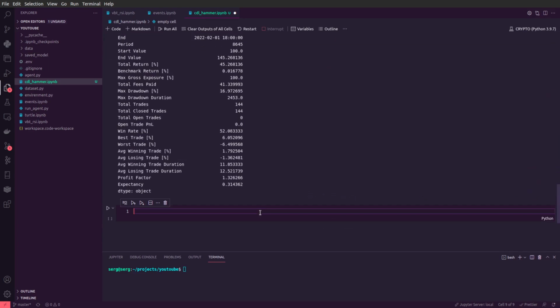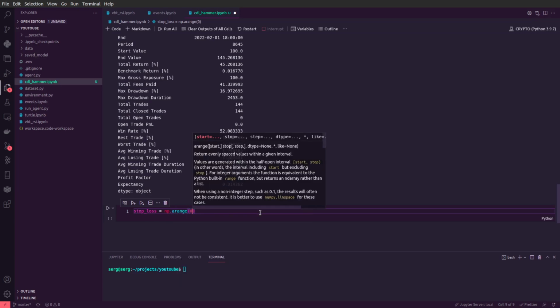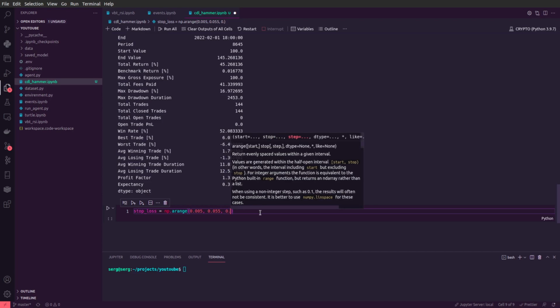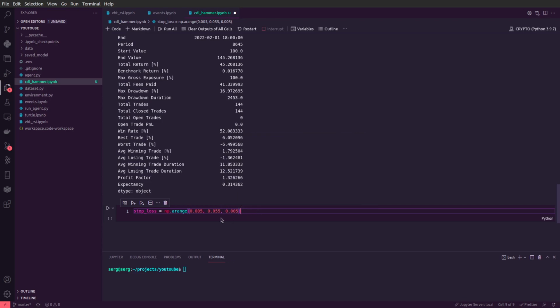Let's create the best parameters. I'd like to create some range, stop loss from 0.5% to 5% for one trade, and the step would be 0.5%.